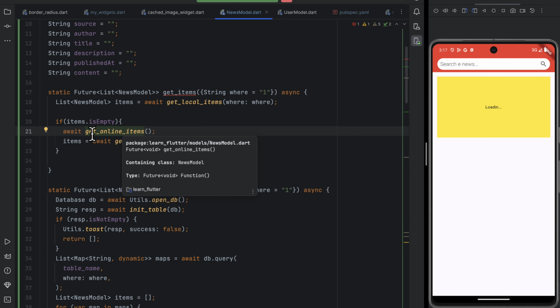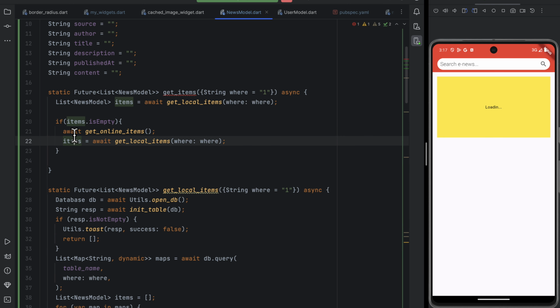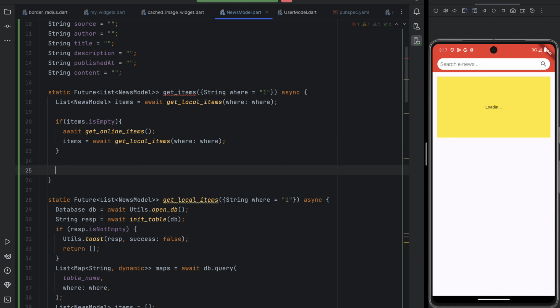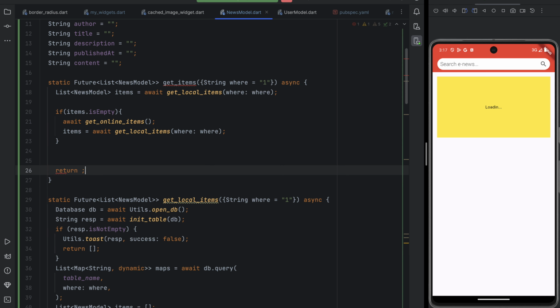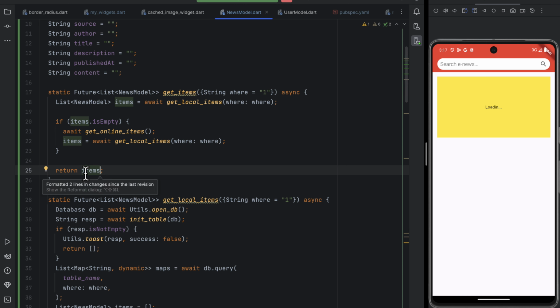Then after it has loaded, again it will try to check offline. And then return the data that has just been fetched. So by doing this, the application will intelligently fetch the data online in case it doesn't find the data offline. So I hope you've understood that.